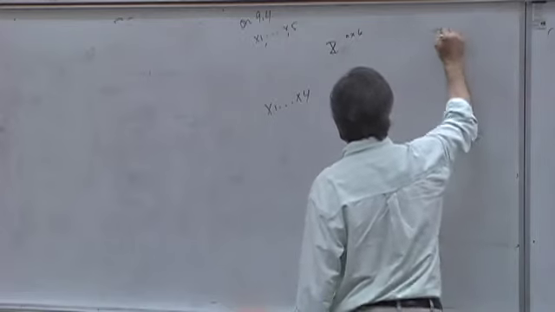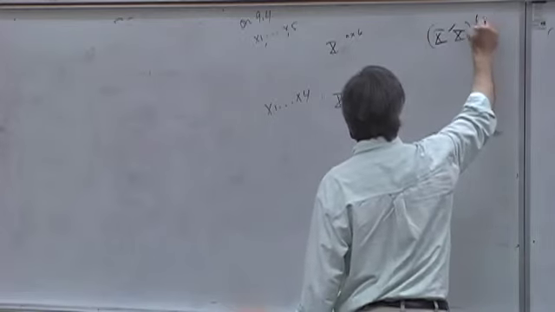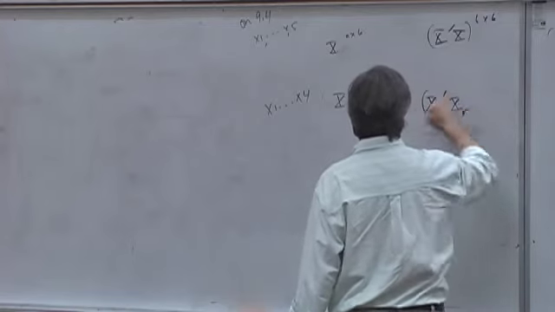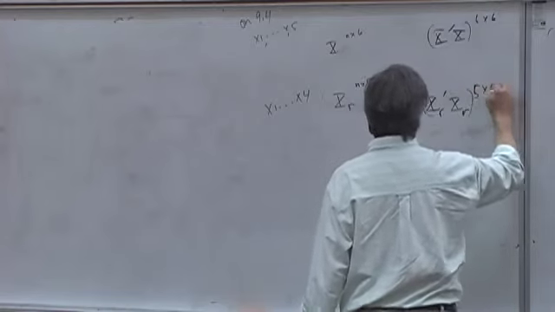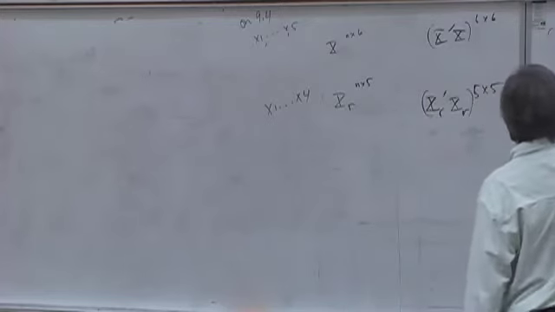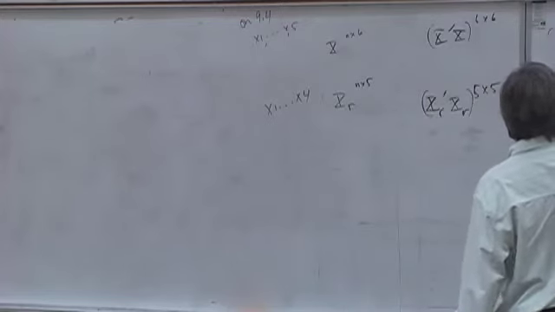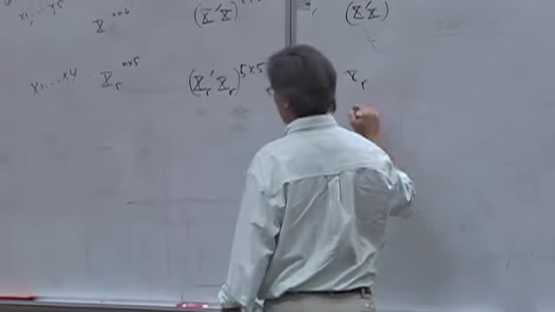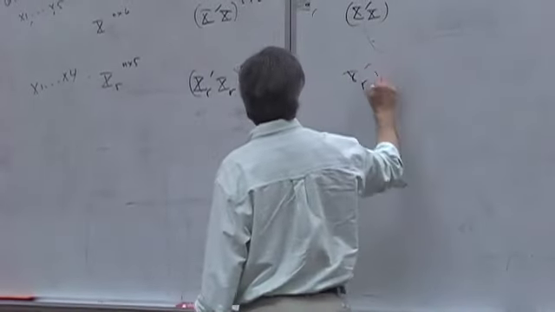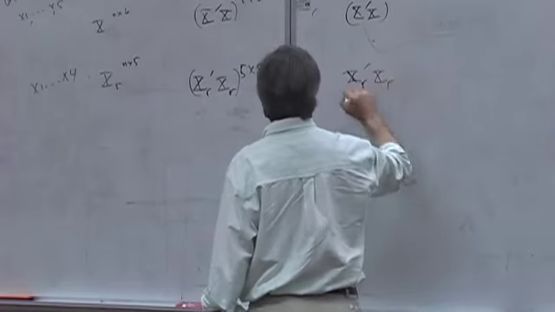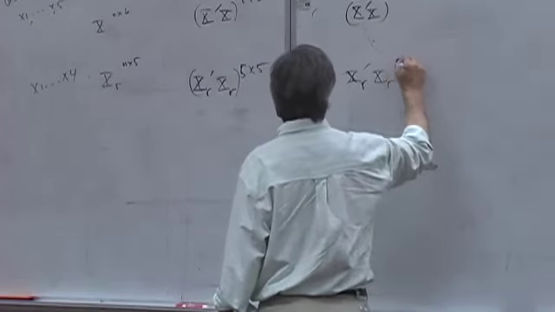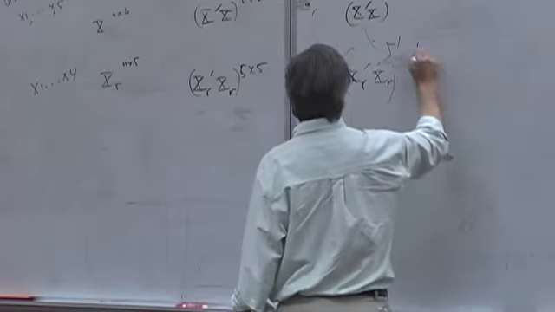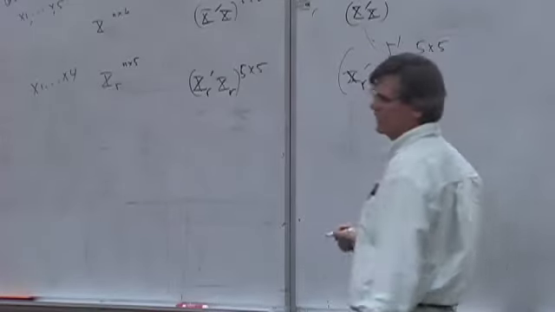So you have to calculate X prime X, which is a 6 by 6 matrix. With your MMULT, you have to calculate X_r prime X_r, 5 by 5, and you have to take the inverse, 6 by 6, and you have to take the inverse here. Or what's an easier way to do that? You still have to take the inverses. And then you have to calculate the diagonal of the hat matrix.